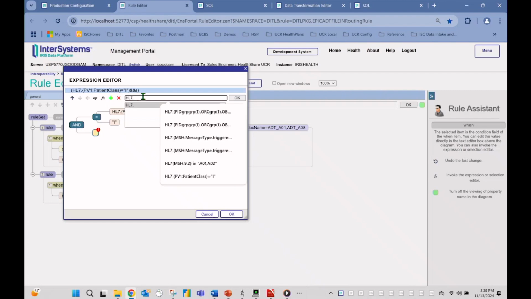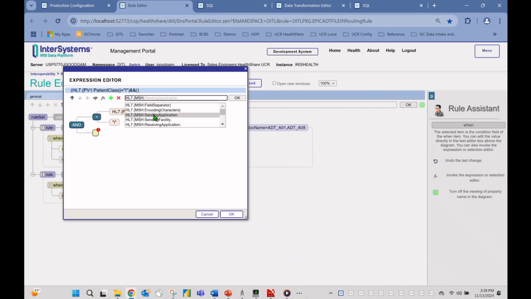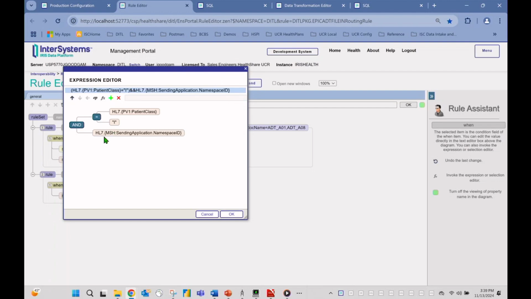All right, so let's just say I'm also checking if like MSH sending application, maybe I'm going to do a lookup or something. I don't know if you have any lookup tables, but we'll see. Not enough. All right, and we'll say this is not equal to General Hospital Midtown, we'll say.